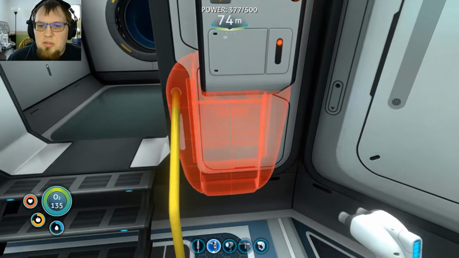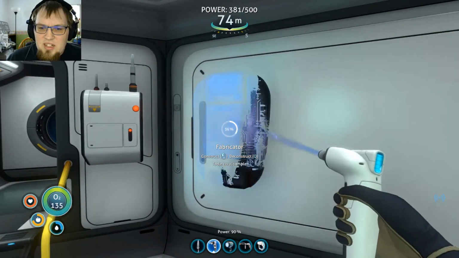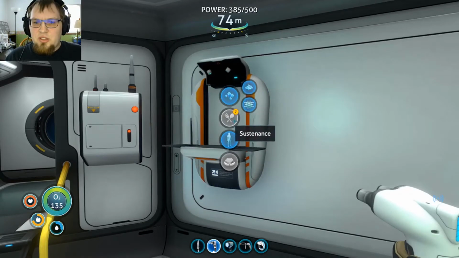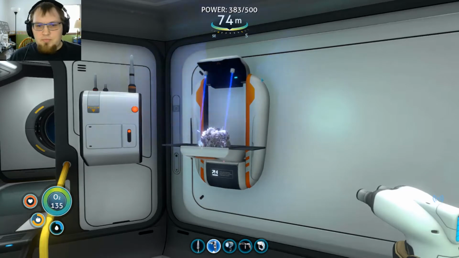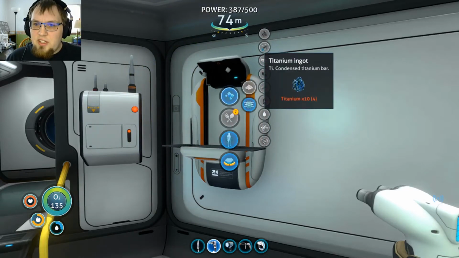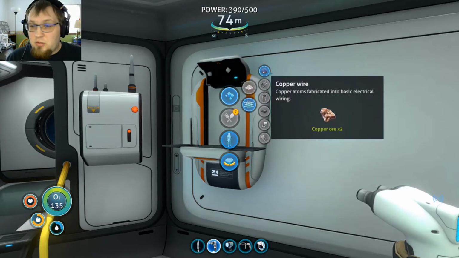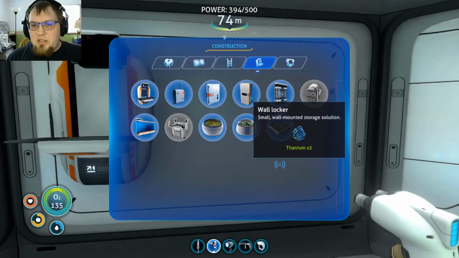Let's go replicate. Right there, I guess. Okay, so next thing we need is we need to make titanium. So, is that enough for an ingot? No, we need a lot more. What can you make? Copper wire. You know what? I think.